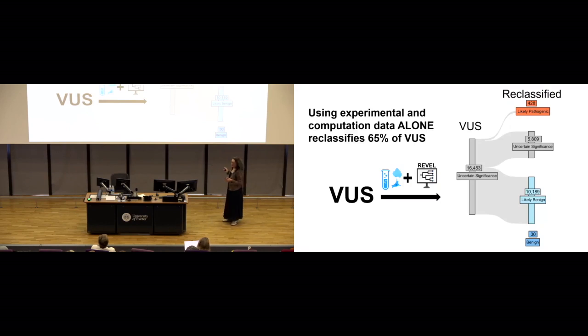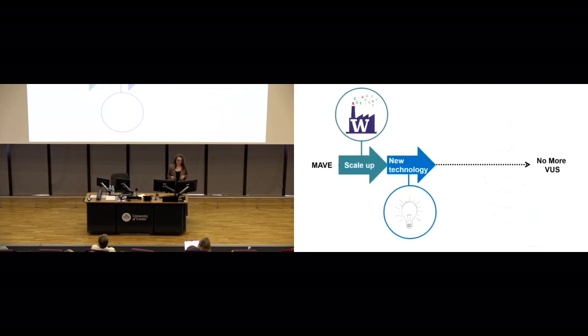Again, most of them go into likely benign. It's easier to get to likely benign, and it should be that way. And we also expect that more variants will go to likely benign. But about 3% go to likely pathogenic. And again, these are the ones that are really going to change medical management. So we'll have to see how that goes going forward. And then I will tell you a short story about new technologies.